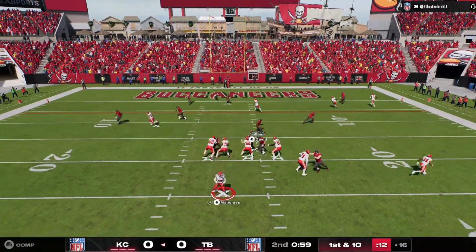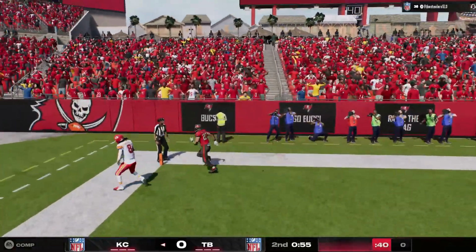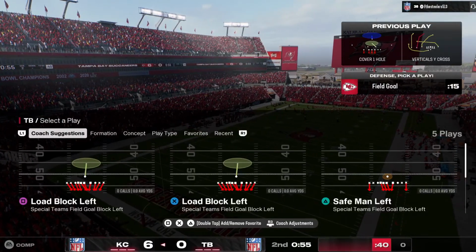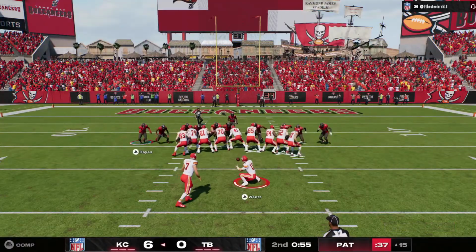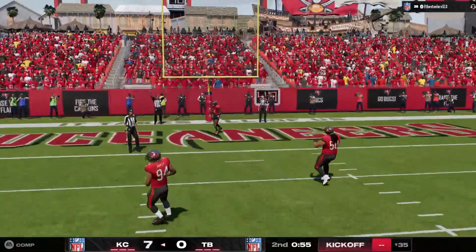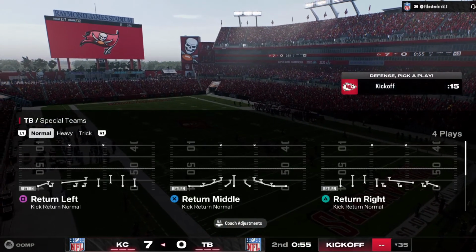Mahomes going to throw. Buying time to his left. And that is caught for the touchdown, Kansas City. Mahomes finding the talented DeAndre Hopkins. And the Chiefs post the first points of the ballgame as they take the lead here in this second quarter. Extra point by Butker is on target. And that makes the score 7-0.